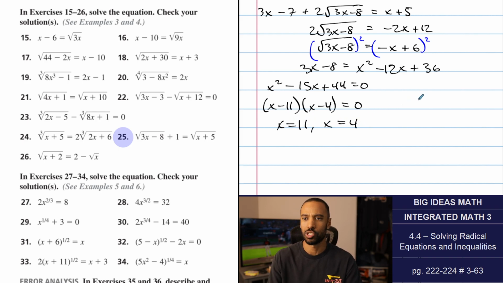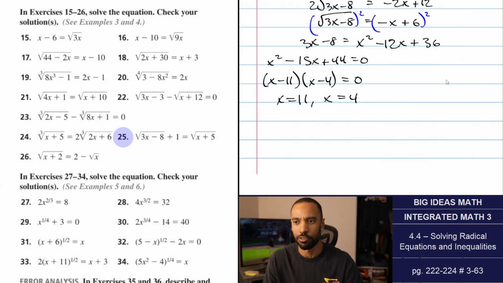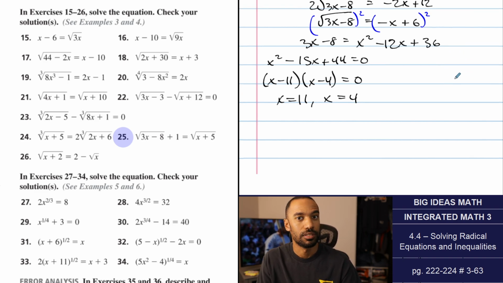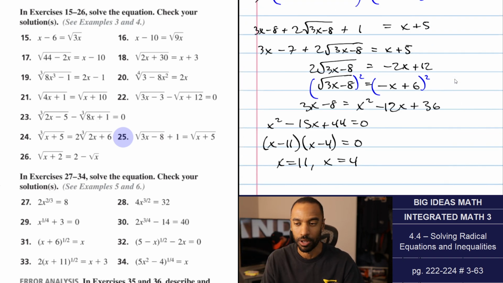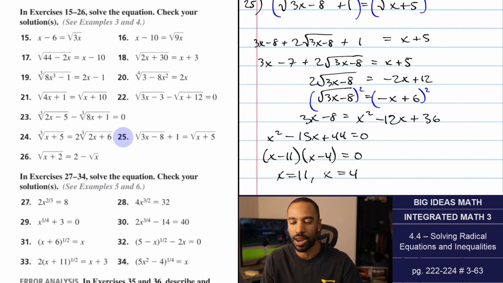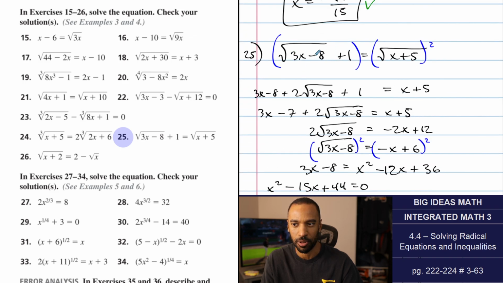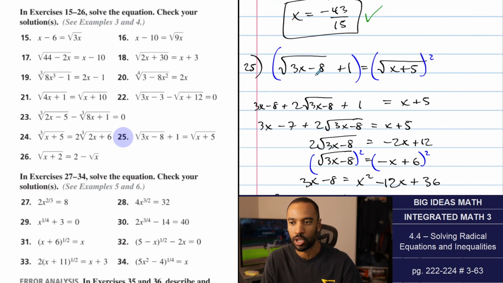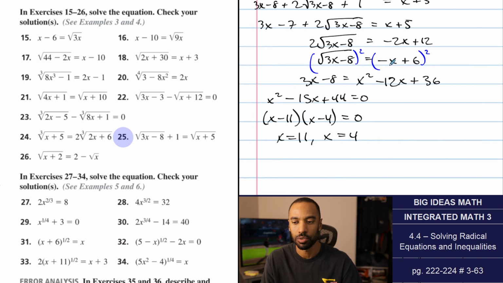Is there potential for extraneous solutions? Oh, absolutely. We did two different forms of squaring. There's potential, and I believe there will be at least one. Let's do this mentally this time. Now, listen, we have to check at any point before any squaring. That includes the original, which means we have to plug them into the original. So let's try plugging in 11. I'm going to go mentally. 33 minus 8 is 25. Square root of 25 is 5. 5 plus 1 is 6. Okay, remember 6. 11 plus 5 is 16. Square root of 16 is 4. Well, 6 equals 4? That doesn't work. So that is extraneous.